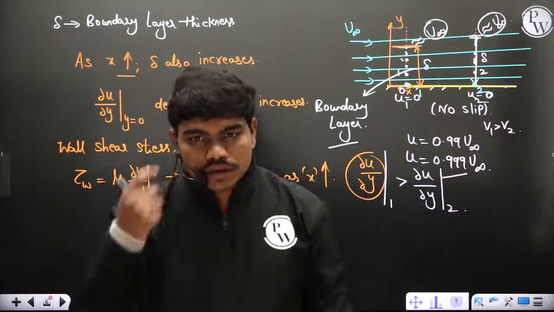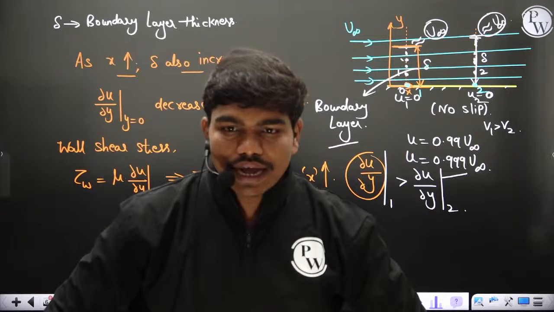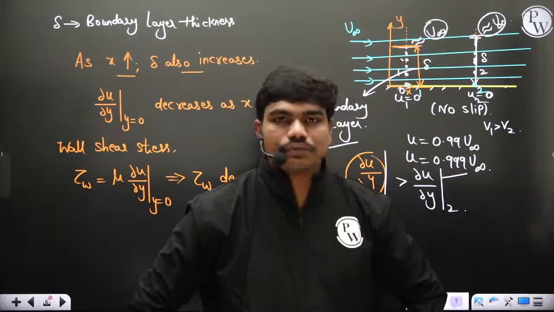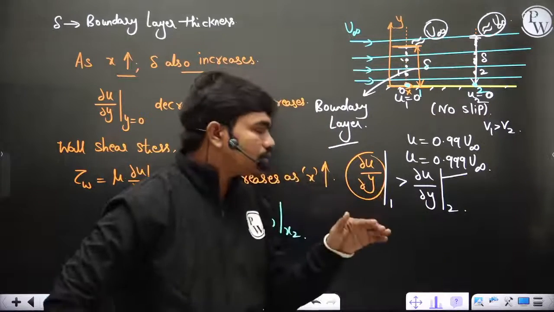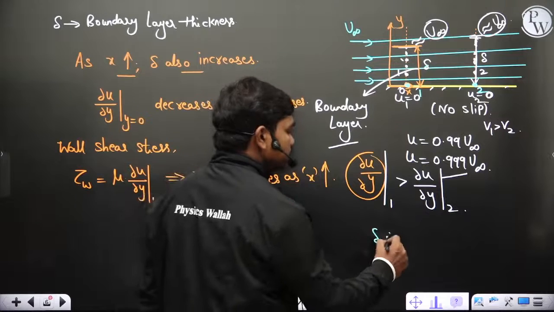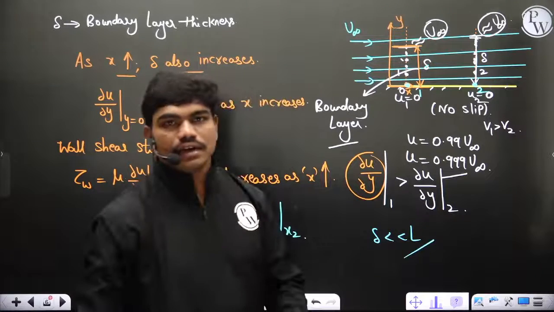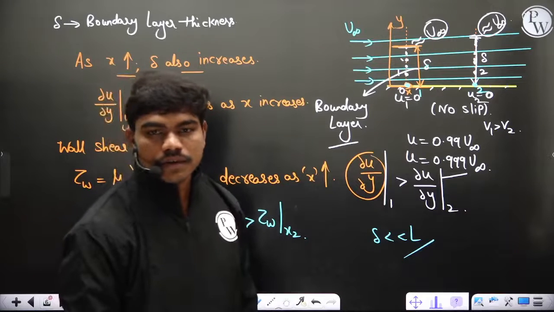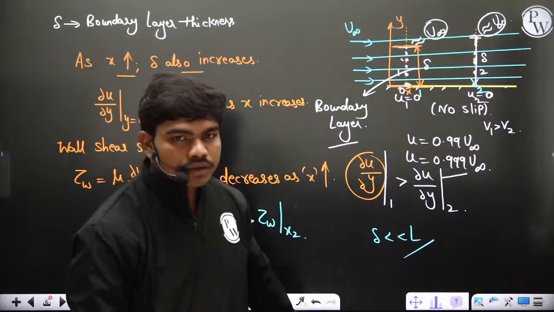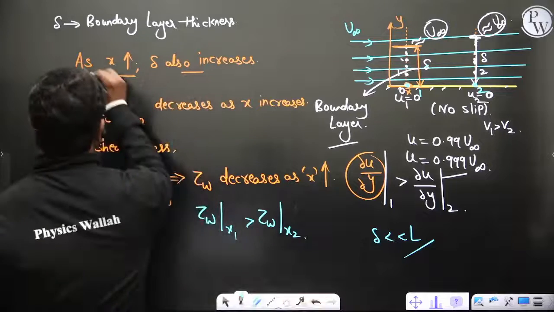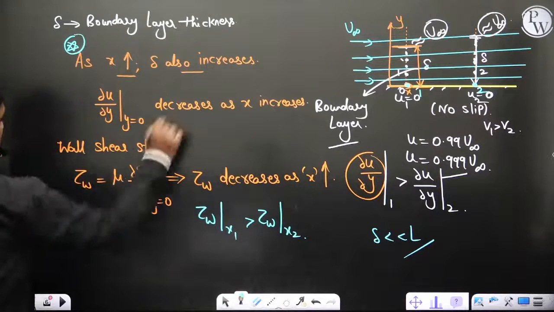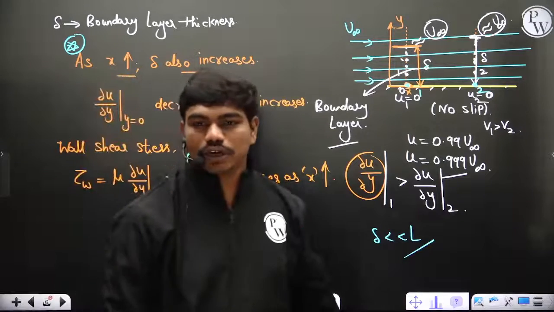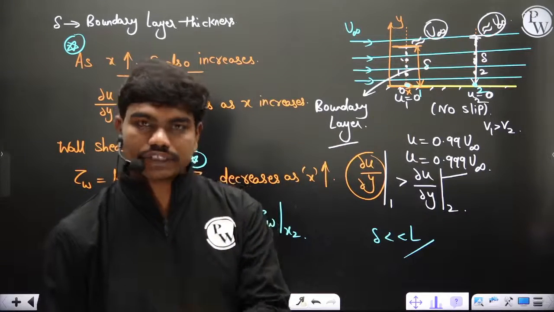Clear? So is the boundary layer thickness highly sensitive to flow type, like whether it's rotational? Definitely. During turbulence and all, it increases. We'll see different cases. We'll see first the assumption that delta is actually very small, which is generally the case in many laminar flows, laminar boundary layers in general. Okay, is this clear to all of you? These 2 points, are they clear? As x increases, this delta also increases. As x increases, this wall shear stress decreases. Are these 2 points clear? It does depend on rotational or irrotational, we'll see.